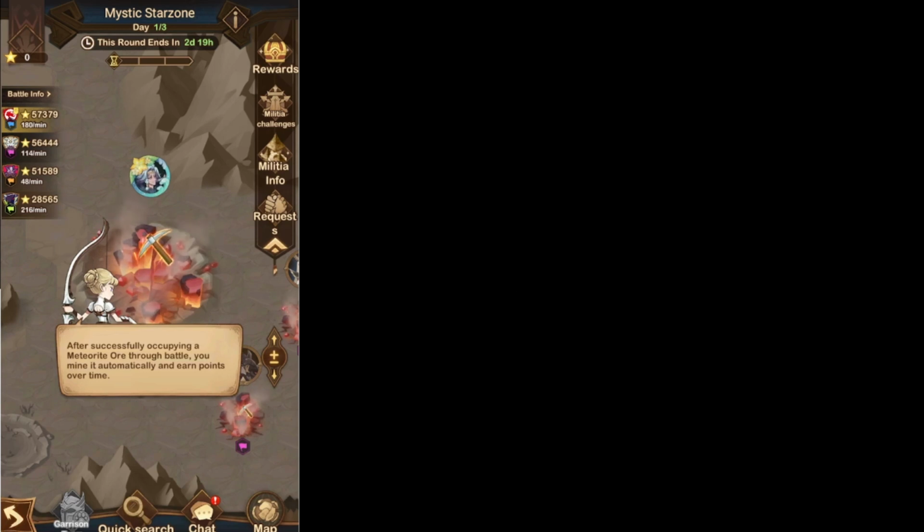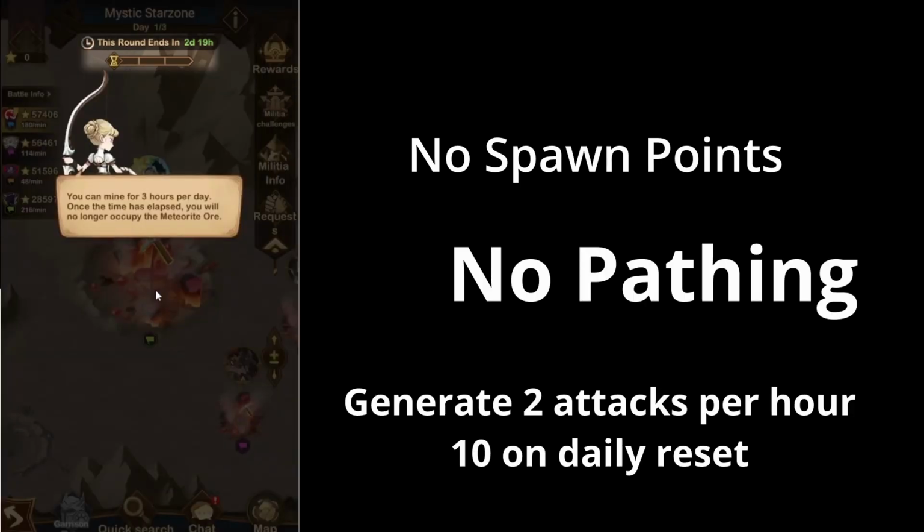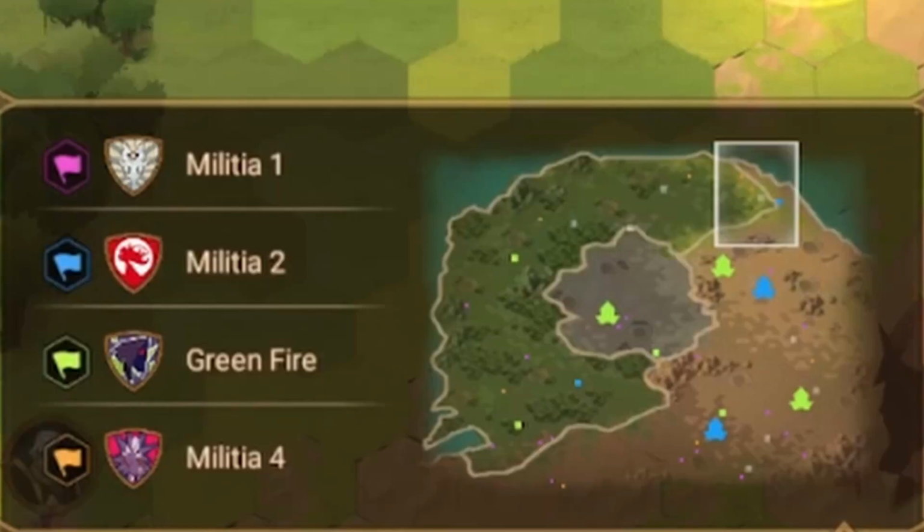When you first load it up, there's a very brief overview that the game gives you. And then you go right into it. There is no spawn point, there is no pathing, so you can attack anywhere at any point as long as you have available attacks. 3 types of nodes can be seen on the map. The premium one is this larger spaceship looking one, the intermediate one is the normal square, and the smallest one is the tiny square that you can barely see.